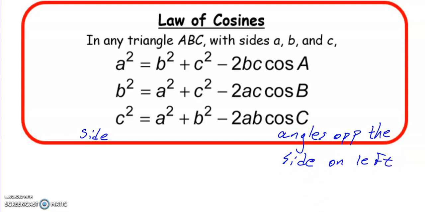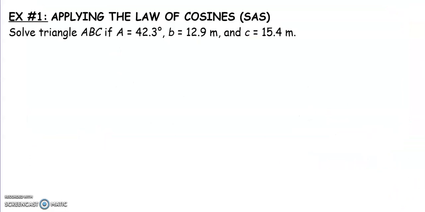Boom. Easy peasy. So we can actually use the law of cosines to find an unknown side. Remember, these 3 formulas are saying the same thing. Just how they go together is my unknown side is going to be across from a known angle, and then we have the lengths of the other 2 sides. That's what this is saying. Alrighty, so we can use the law of cosines to find the length of an unknown side, or the measure of an unknown angle if I have all 3 sides. So let's practice the law of cosines, side, angle, side.